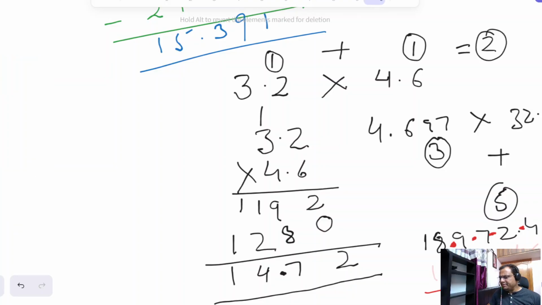So very important, what we need to remember in multiplication, that we just multiply how we multiply any two numbers. But yeah, what we need to remember is that decimal places will get added up. So if we have two places of decimal in one number and the other number has another two places of decimal, so 2 plus 2 is 4. In the final answer, there should be four places after the decimal. But yes, also start counting the number of decimal places from right to left, not from left to right. Make sense? Let's see division.